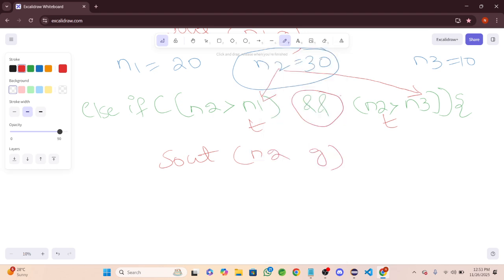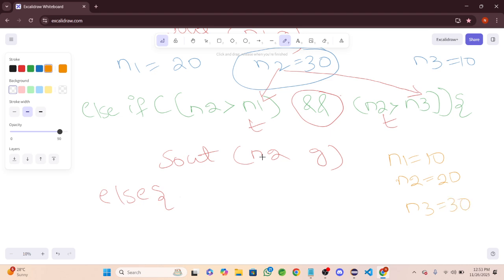Next, our last step, case 3, where n1 is equal to 10, n2 is equal to 20, n3 is equal to 30.